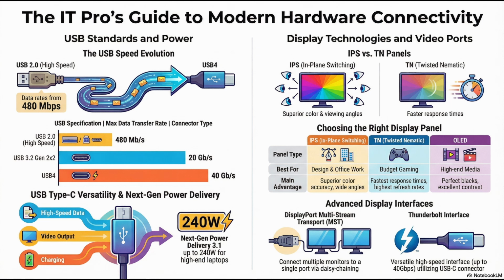One high-quality USB-C cable. And this is a huge caveat: you need a cable actually rated for that power. Right. What happens if I use a cheap gas station cable to try and push 240 watts? Best case, it just charges slowly. Worst case, it melts. The cable melts. The wire gauge inside those cheap cables is just too thin to handle that kind of amperage. So that kitchen drawer of shame is actually dangerous now.